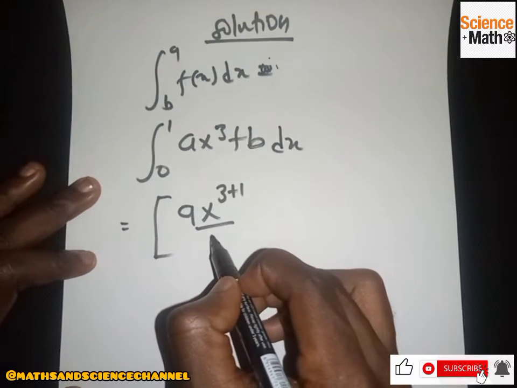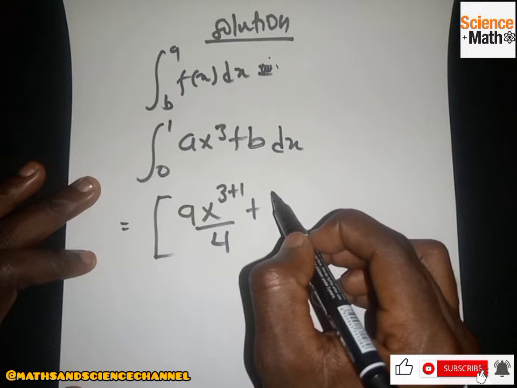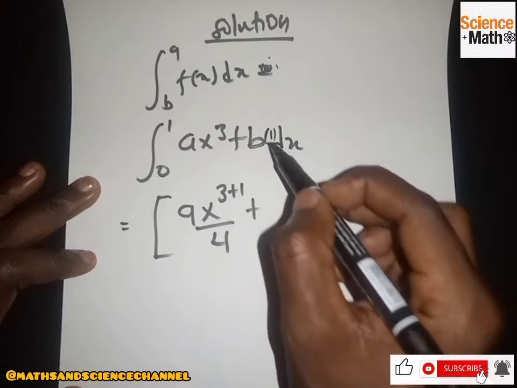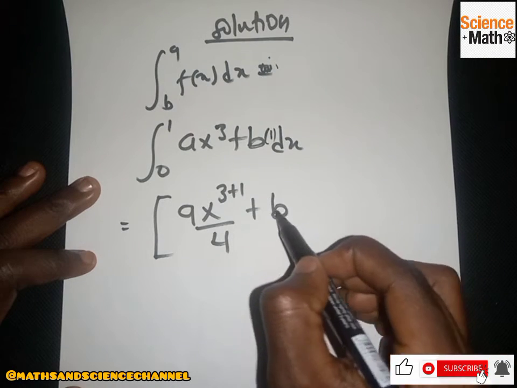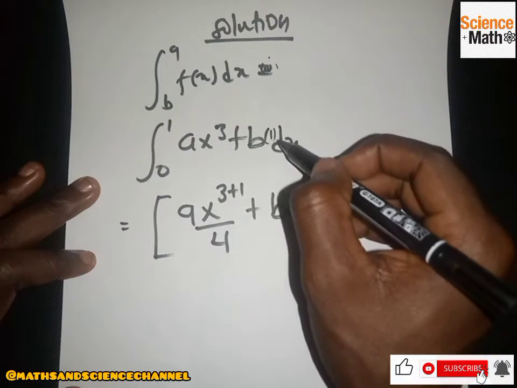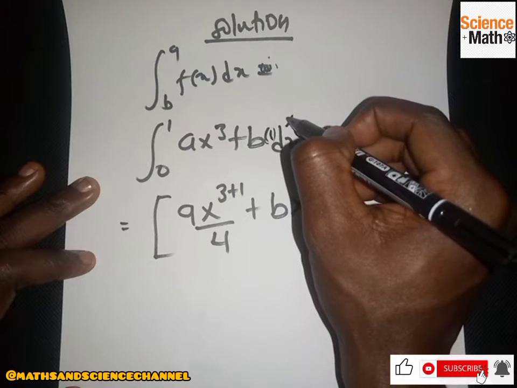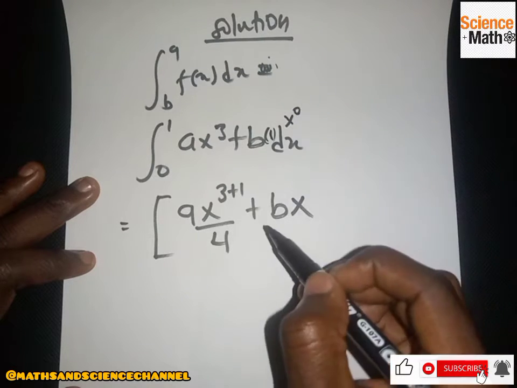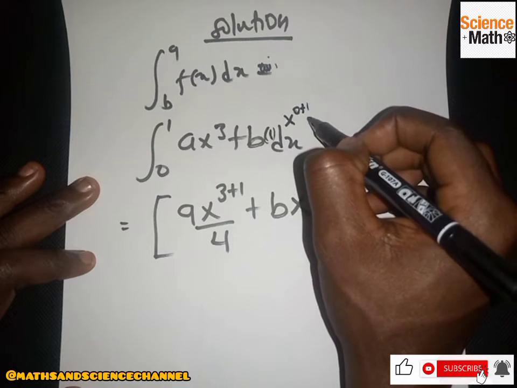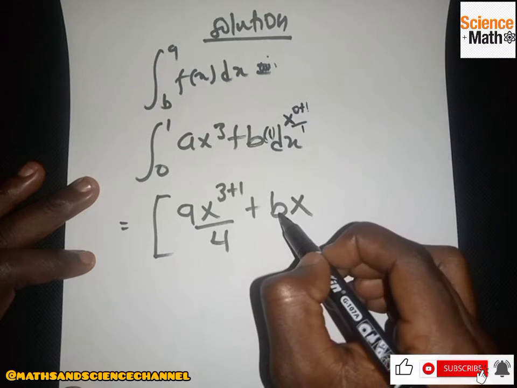then we divide by 4. Plus, remember over here, when you integrate a constant, let's say it is 1 here, we get x again, because the 1 here is because s is to the power 0, and a number raised to the power 0 is 1. But then we add 1 to the power, which makes it x, then we divide by the 1. That is why we have bx here.